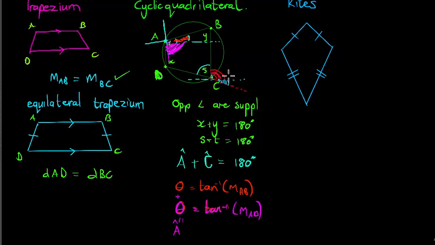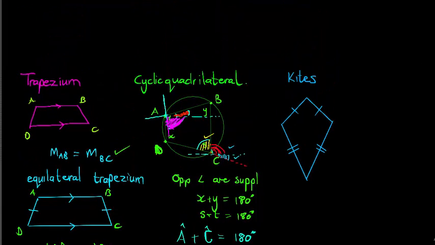If you don't, then obviously you'll add these two together, and notice this is a straight line. You'll add these two angles together that you've just found, and then you'll subtract it from 180 to find the angle inside here. Then, if you find that the angle you got here and the angle you've just calculated are supplementary, then you've got a cyclic quadrilateral.